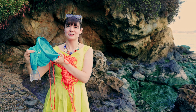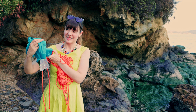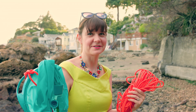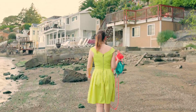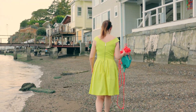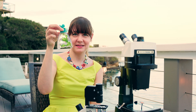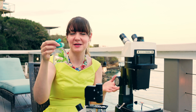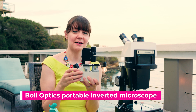As I mentioned, I've got my travel microscopes with me. It might not be the best quality, but we might be able to see some interesting plankton. So let's go look at this under the microscope. I've got my plankton sample here with a little bit of seaweed in it — going to see if we can find anything. It's possible we might not find anything, or it's possible we might find some cool creepy crawlers. Today I've got my little travel microscope from Bully Optics.